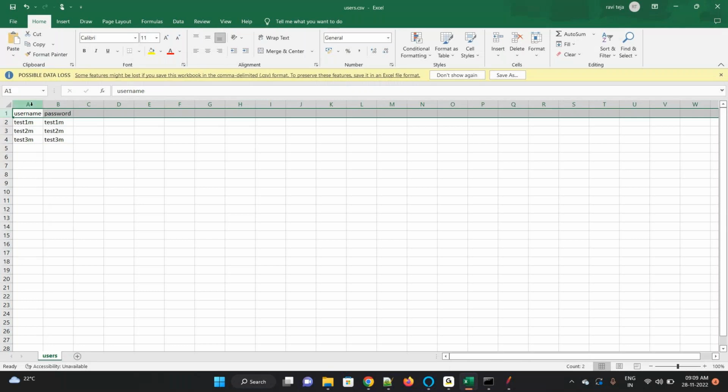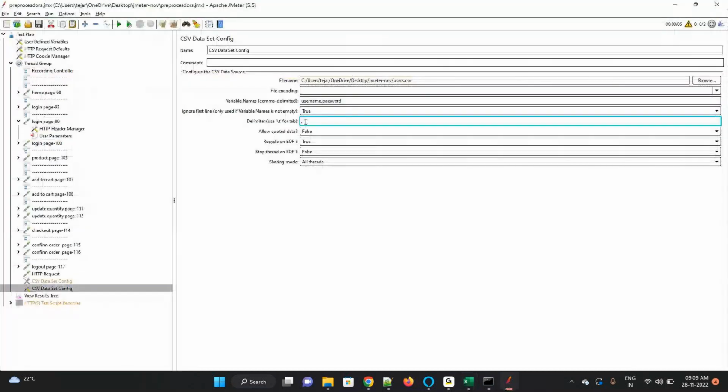So it's always advisable to put headers. At any time when you open a CSV file, you get to know this column is for username, this column is for password, this column is for ID, this column is for product ID. So always add headers. As the header is there in the test data, I will put ignore first line as true, because that's not test data.